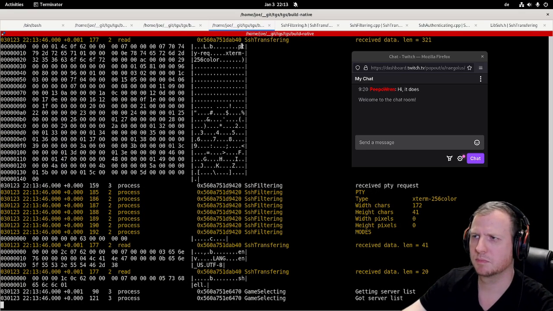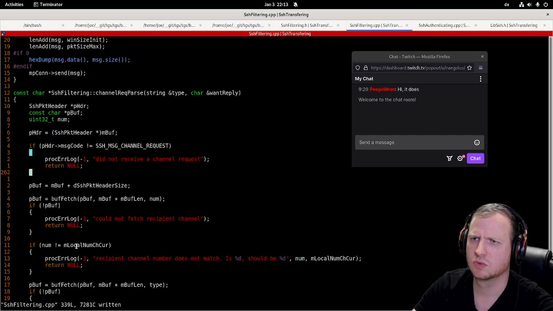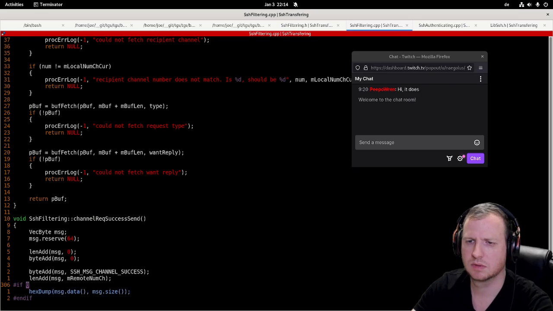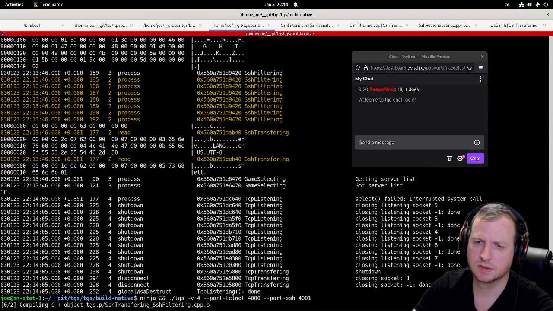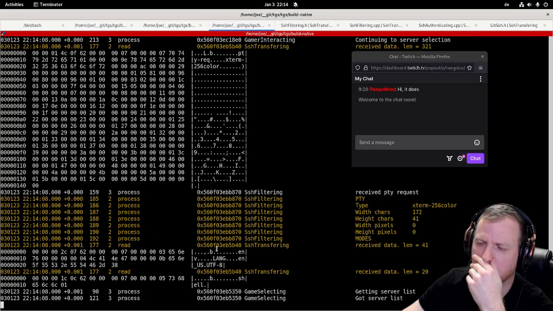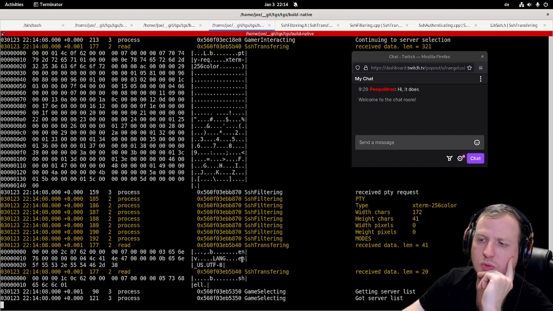So we get a PTY request, we send a confirmation. Success. Don't need this anymore. Okay, we get a PTY request, we get an environment request, and it's setting the locale to English, US, and it's requesting a shell.